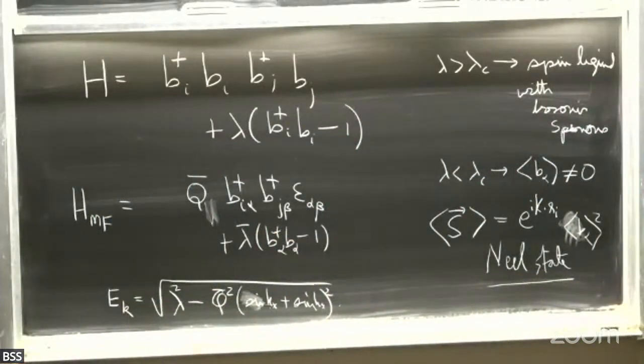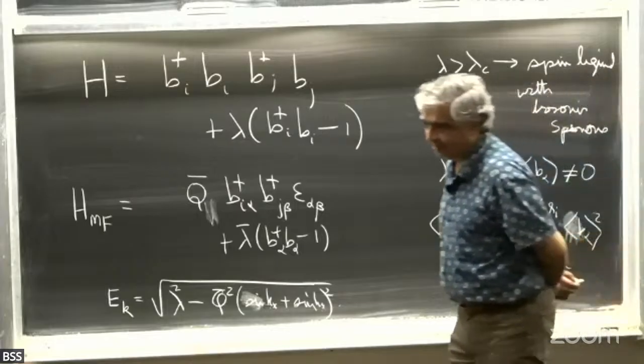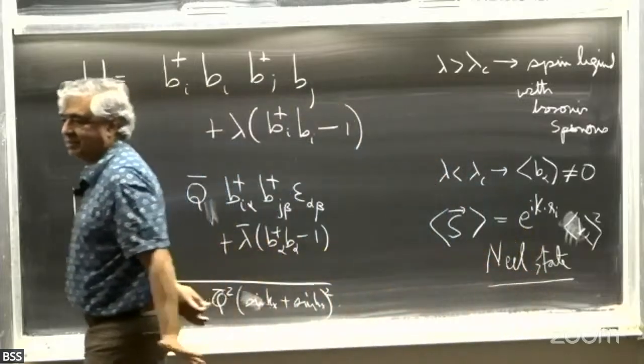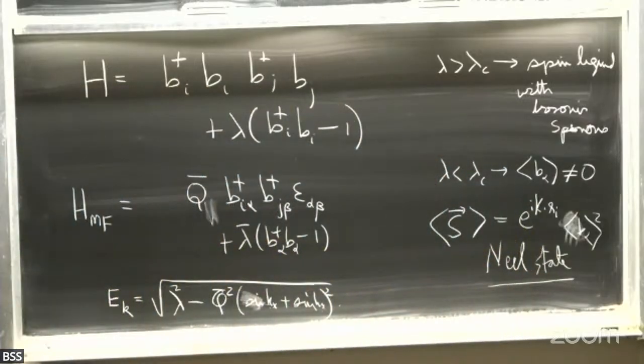And then it also gives you a phase transition where you go away from the Néel state, where you have these potential gapped spin liquid with spinons of bosons. And this was the mean field theory that was worked out by Arovas and Auerbach in 1988. Everything there, they understood.